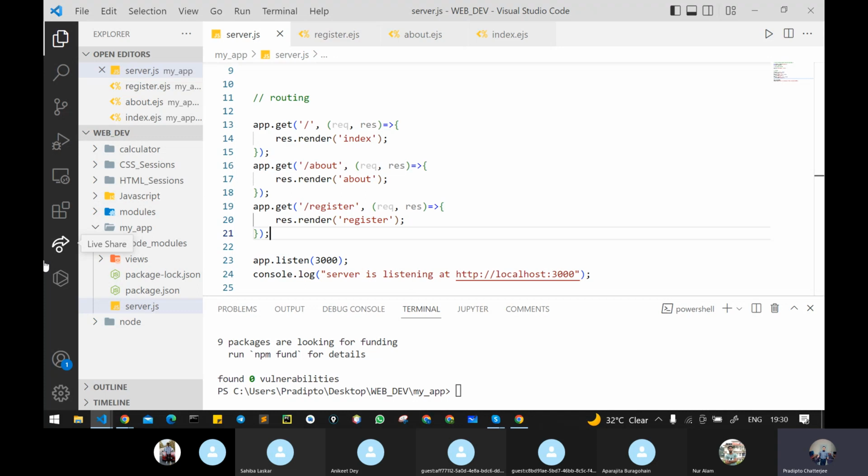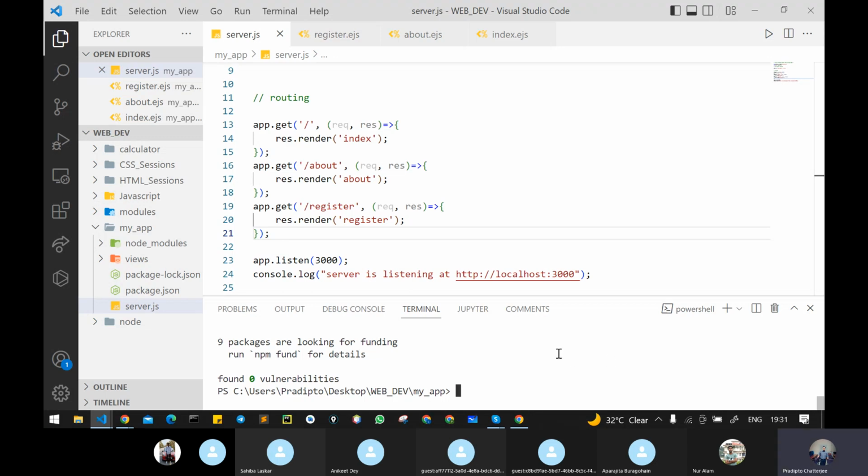Since we are going to work with a MySQL database, SQL is the structured query language, and it was used a lot in the earlier era and in today's era also. That's why we are going to learn SQL.